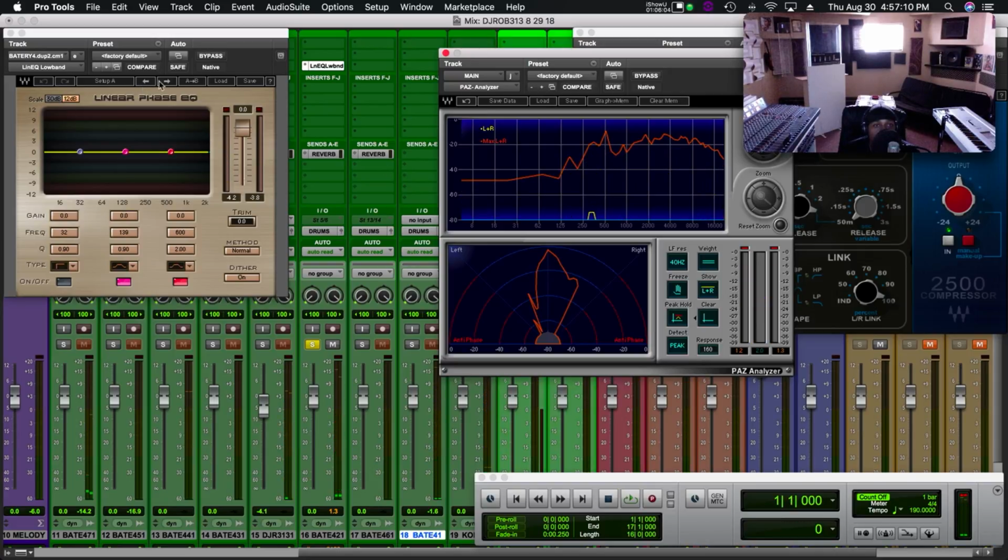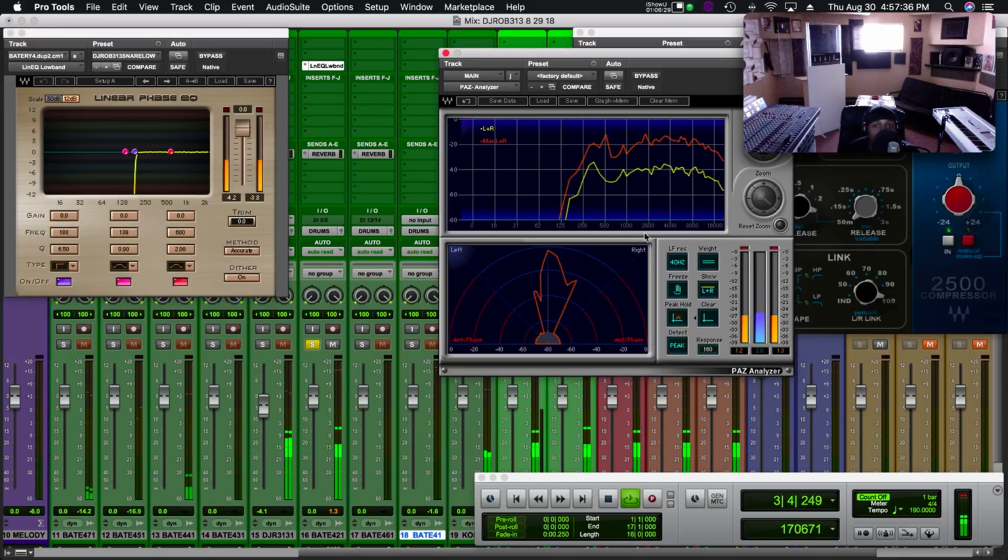So what I'm going to do is I want to keep it the same sound. All right. So I don't want to color the sound. I want that same sound, but I want to just attenuate that. And once again, if I use a Pro Tools EQ or a dynamic EQ, that's going to add color and it's going to kind of alter the sound. And you could get phase issues.